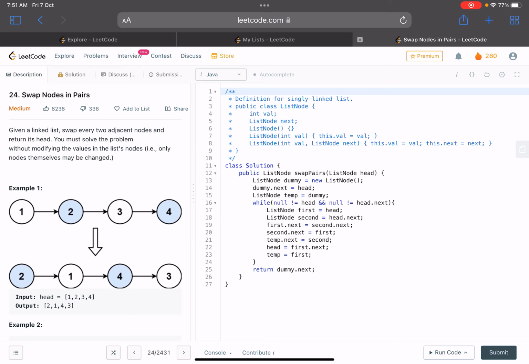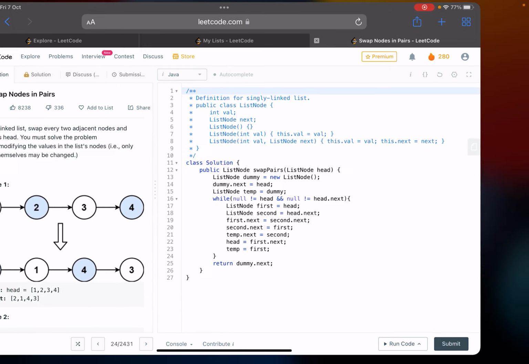So yeah, the target of this channel is not to crack the interviews, but becoming a good problem solver. Cracking a MAANG company or any company will come as a byproduct, right? But then also, this is one of the majorly asked problems in big companies and tech giants. So I wanted to emphasize on the logic, because I have seen candidates when I take interviews, they try to mug up this solution and they somehow reorder these statements because they learned it, right? They do not understand it. So that's why I wanted you to know the logic of it, and not basically just see that, okay, this is the first line, this is the second line, and so on, right?